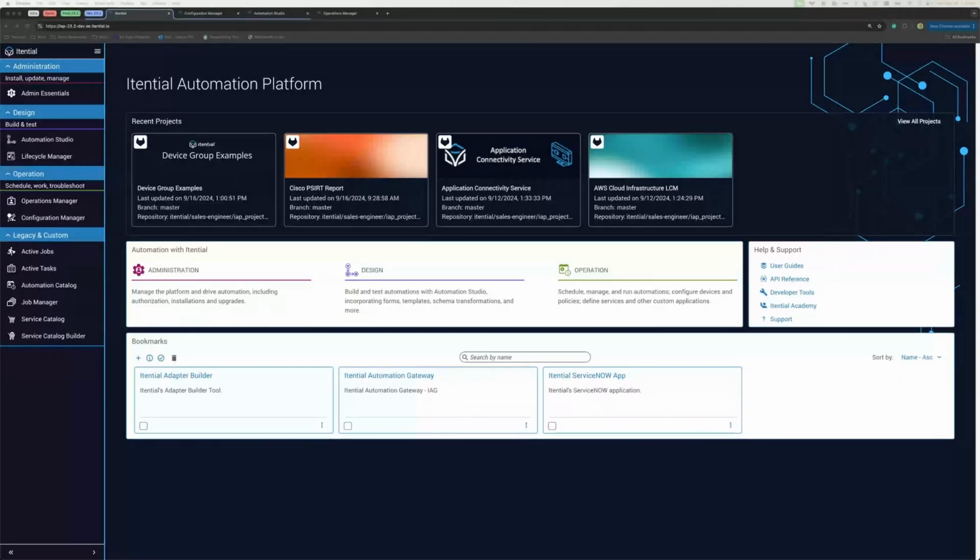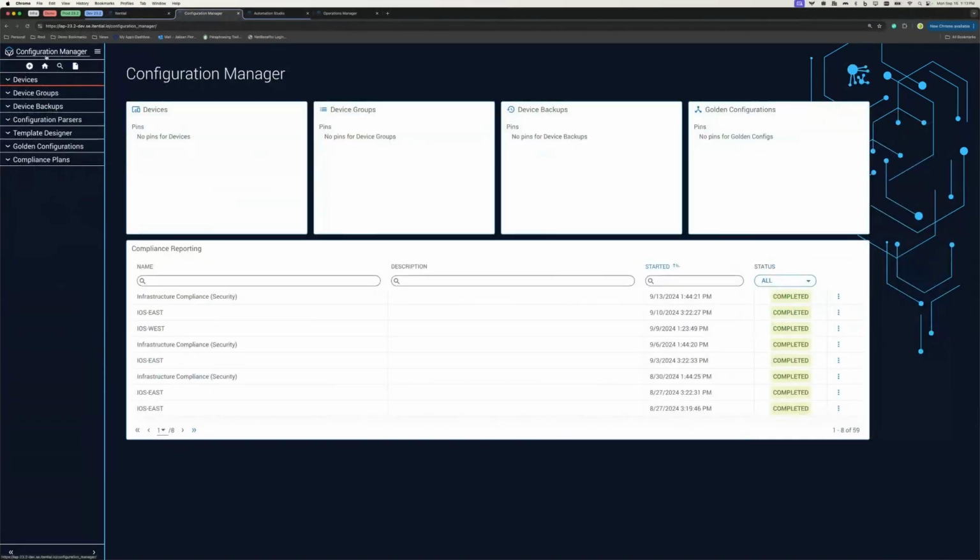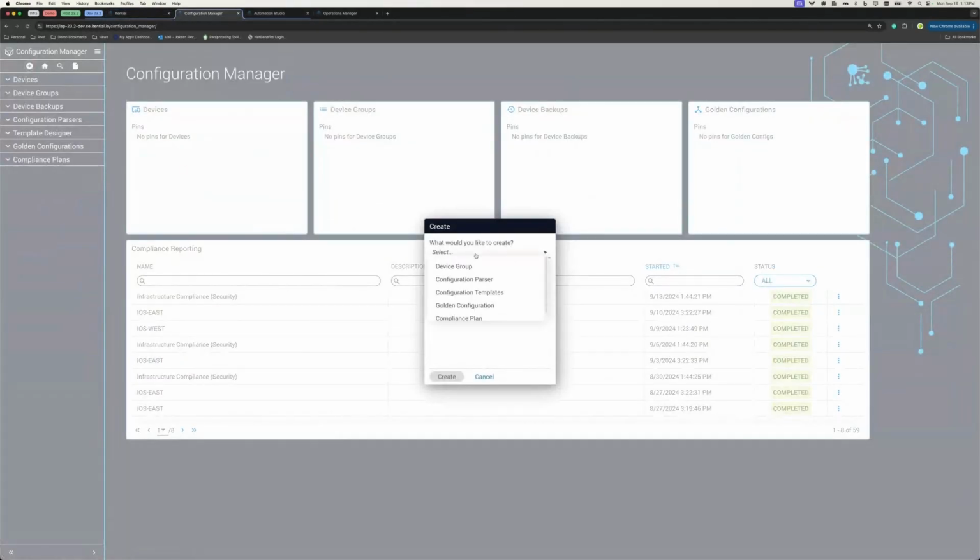Okay, so now that we're on the platform here, the first thing that we're going to do is design a golden config. For that, I'm going to go into Configuration Manager and create a new golden configuration, and I'm going to call it, let's see, PSIRT bundle September 2024. Let's do March. I'm using March PSIRTs mostly as the example for this, so I'm going to use some of those PSIRTs that were published in March. So we're just going to do that for this. So PSIRT bundle March 2024 report.